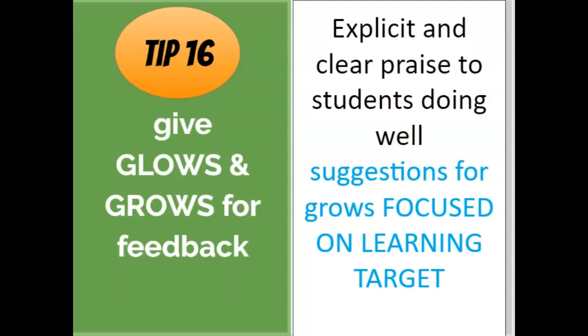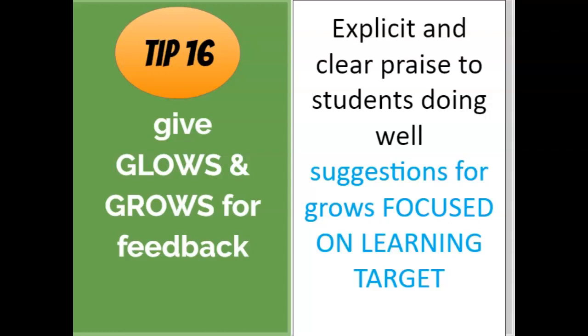Tip 16, we want to give glows and grows to help students gain the ability to self-correct their behavior in the future. Glows and grows are always looking for what we call an approximation of success. There was something that student did that was probably correct. There is one element of what happened that was a good thing that we can praise, right? It might be a good start. It might be the fact that they persevered along. It might be that they asked for help.